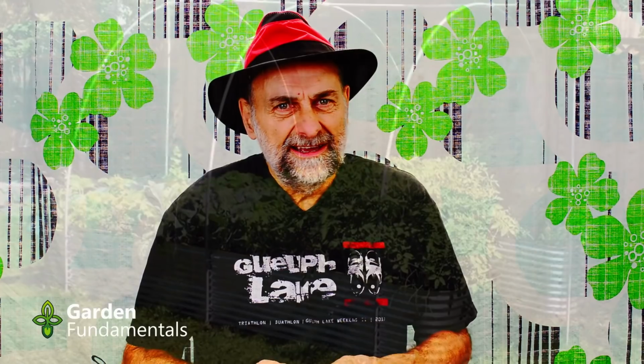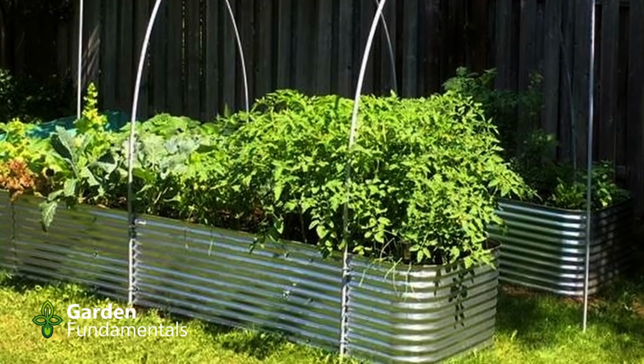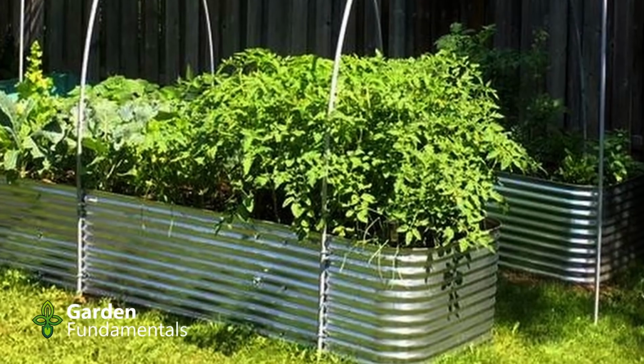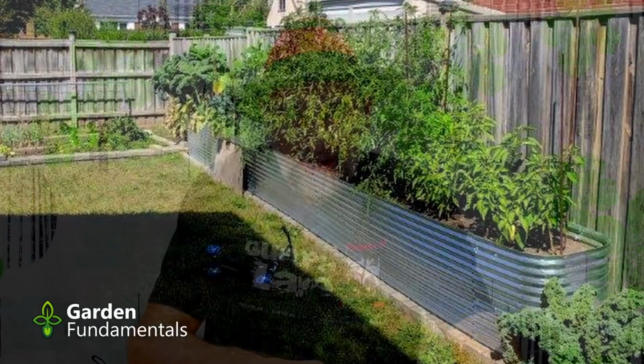If you're growing things like carrots and beets and they're in rows, they tend to be planted too close together and you do have to thin them out once in a while. So that takes a few minutes. You might even be weeding between them a little bit. And of course you have to plant them. But again, even for planting, I don't bend over very much. I take out my rake, rake the soil, make it smooth. I turn the rake on its end and I use the rake to make the furrow. And then I only bend over to put some seeds in. It takes seconds to do a 50-foot row.